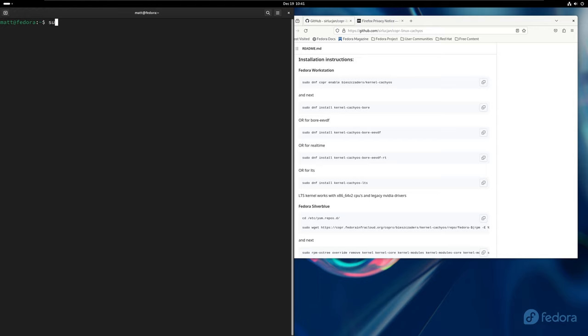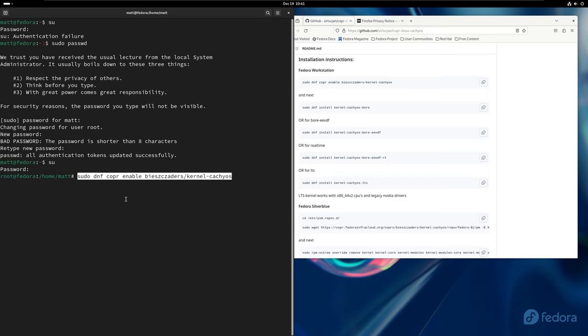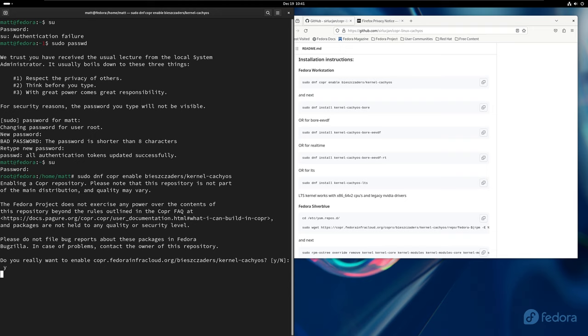We're going to go into sudo. You should notice it's going to say wrong password, so you're going to do sudo password. And it will ask you for your new password for root. Then you're going to type sudo again, enter that password, and you're in. Then we're going to hit paste. We're going to agree.